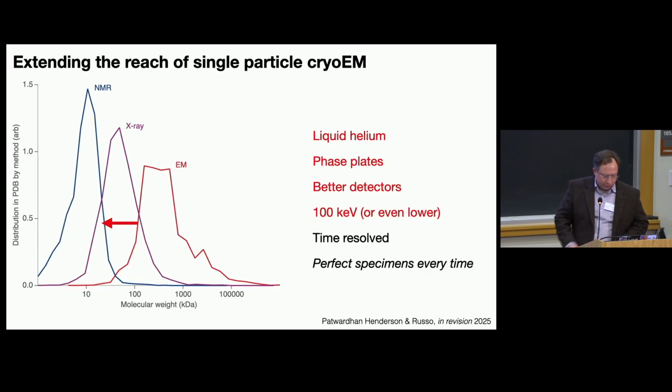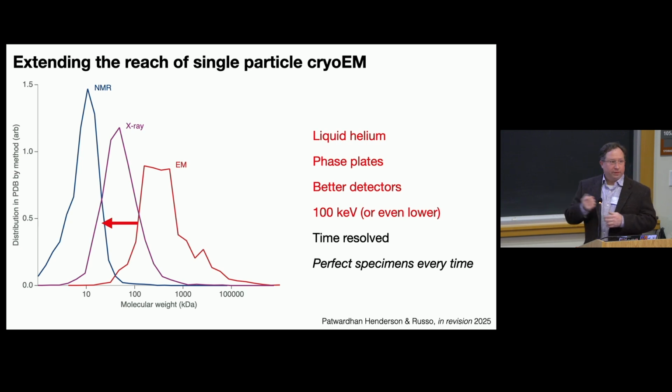Okay, so I'll just return to one figure that Richard showed earlier, which is the distribution of structures in the PDB done by EM. As he mentioned, we think one of the frontiers of cryo-EM is to push this as far down as possible. And there are several things that can contribute to this.